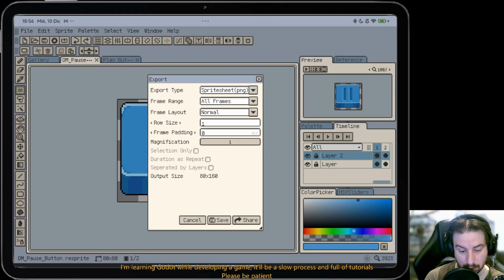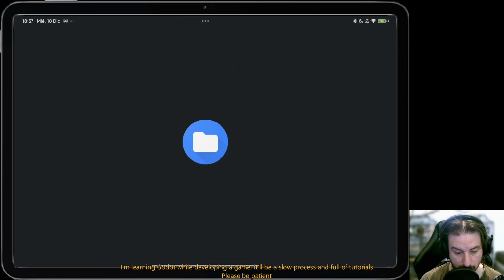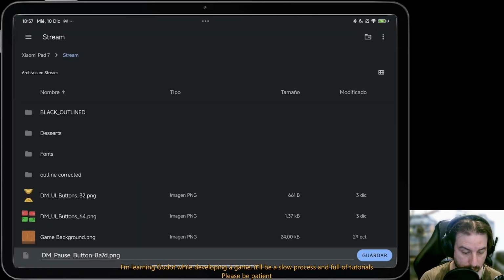Output size 8. Yeah. Yep. There. So save that. Save that as a pause button.